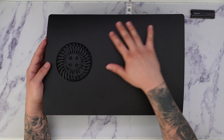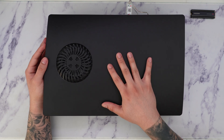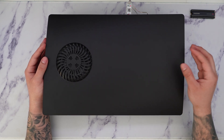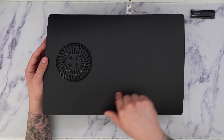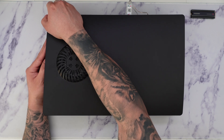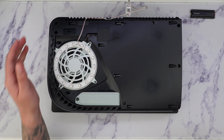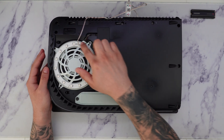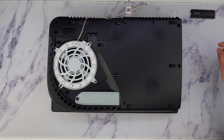The first thing we're going to do is remove the faceplate. You want to do this on the right side of the PS5. I have a digital edition and the NVMe slot is going to be on this side right over here. You just want to lift this up and to the right — it should pop out. You will see a couple of wires here; this is an RGB ring light that I had installed in a prior video, so you guys can check that out.